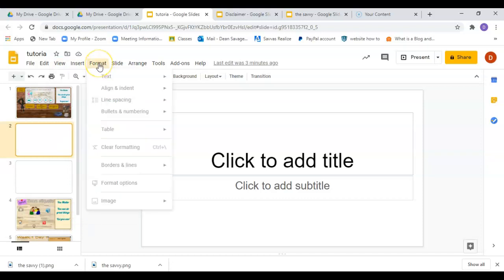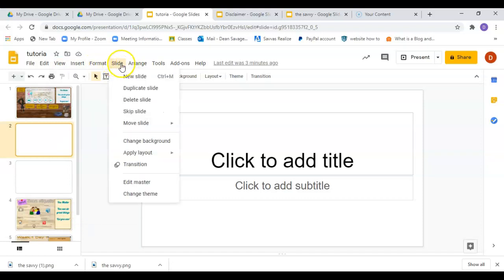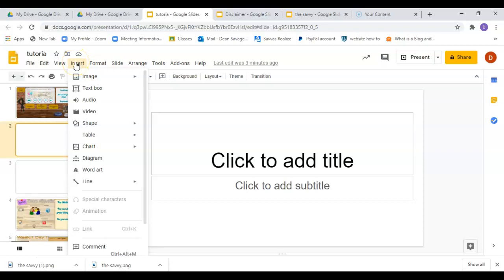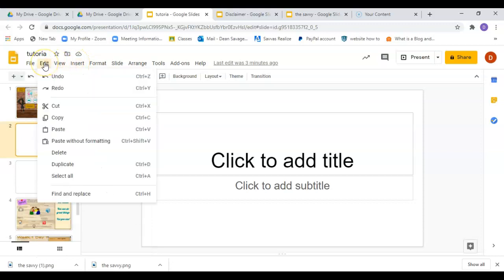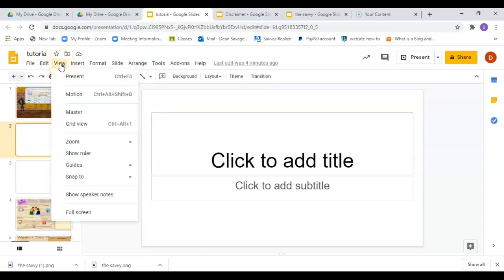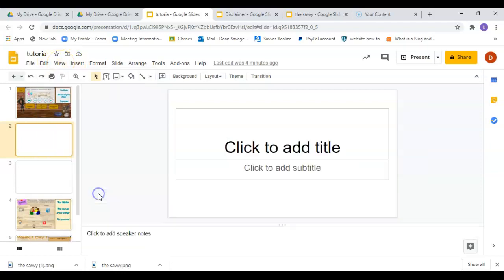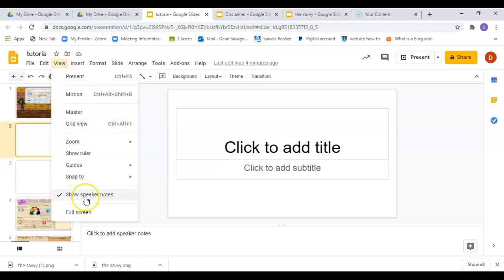You go to format, no, okay, view, edit, no, is it view? Oh yes, view, show speaker notes. So you go to view and you don't want the speaker notes to show, so you click on it to get rid of it.